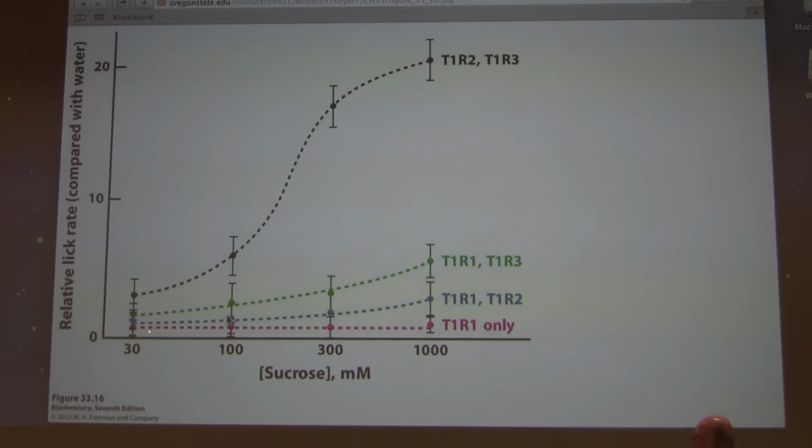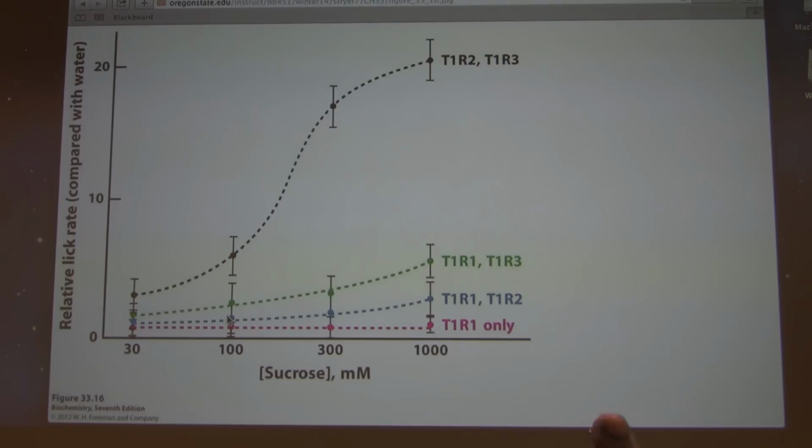What they measured was they put this rat into a setup where it could get a drop of sugar water, and they counted how many times it would lick. When they sense sweet, they will keep licking and licking because they like sweet, and they would eat more. So the y-axis is plotting the relative lick rate, the RLR. The more licks, the more they're sensing.